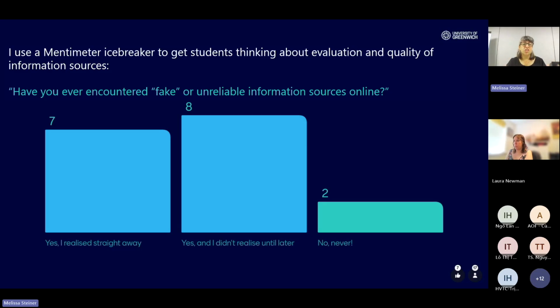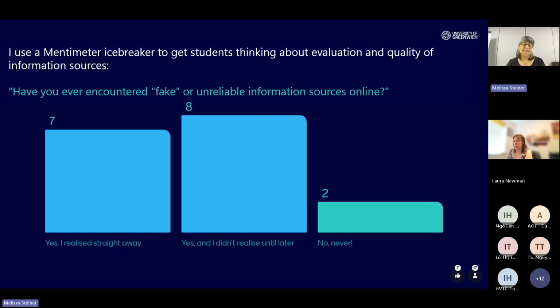But a question like this just gets the students thinking about why we're asking them to use academic resources rather than just going on the internet and finding the first thing that pops up on Google, for example. It's not a way to pass judgment on the student for using Google, it's just to get them in that kind of mode.